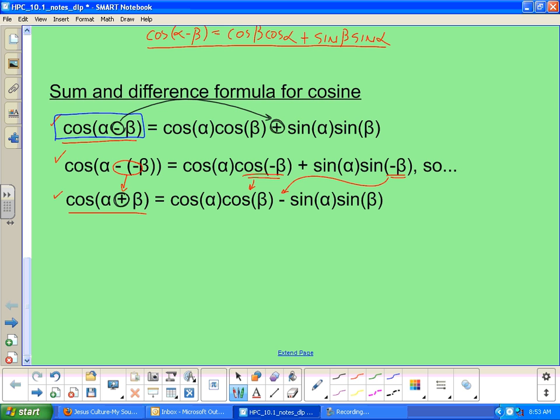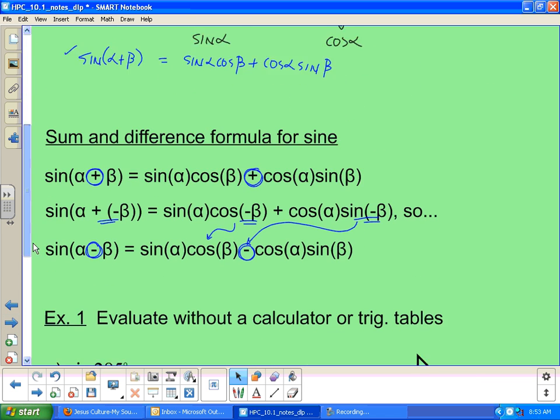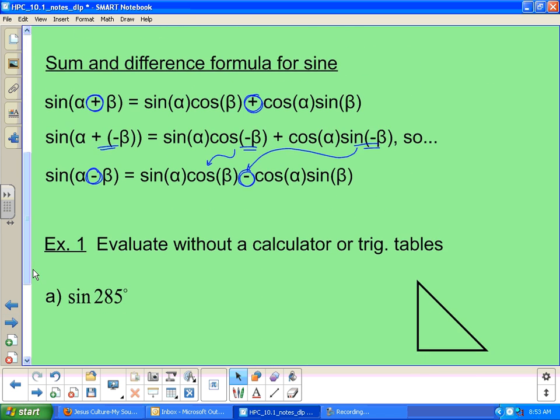And the cosine of a sum results in the difference of cosine, cosine, sine, sine. So cosine, cosine, sine, sine for sums or differences, and think opposite. And for sine sums or differences, you do sine, cosine, cosine, sine. And you have the same sign values in terms of sign, plus to plus, negative to negative. All right?